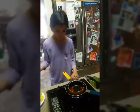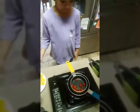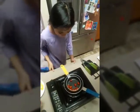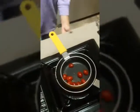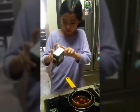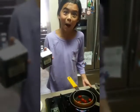I like tomatoes. And chemical reaction. Gonna let that sit. Wait. In total, we put in 10 tomatoes, and then we're gonna add a little bit of salt and pepper. It just popped.